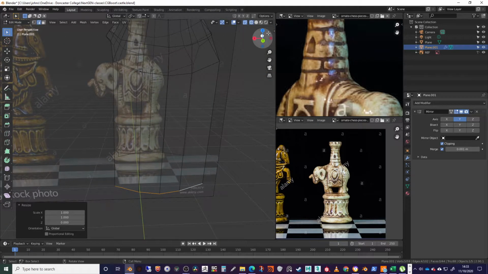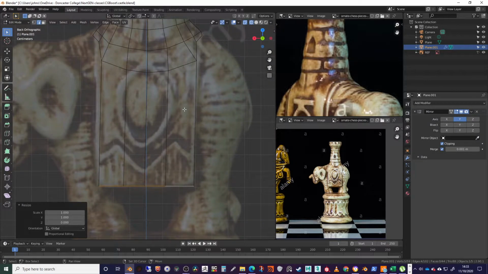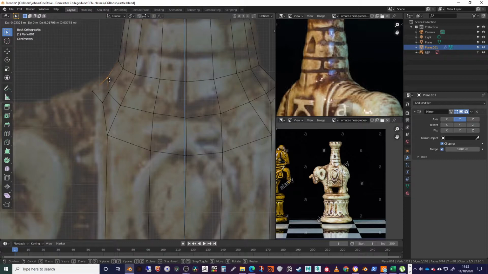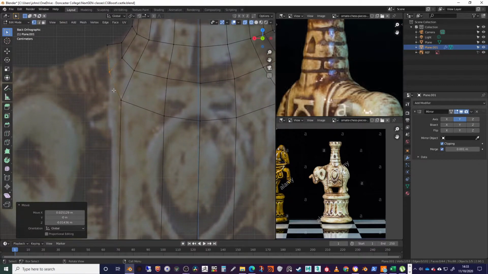I might add a couple of divisions in there, so let's have a look. Yeah, so what I'm going to do is I'm going to pull the vertex up here a little bit more, pull this vertex up to about here, this one across, and then I'm going to use a little extrusion down here just to create this little extra face for me.